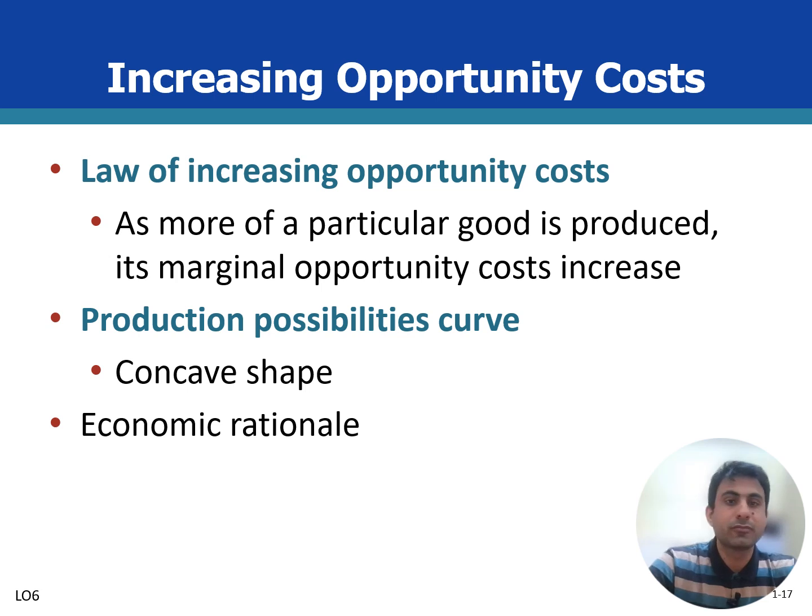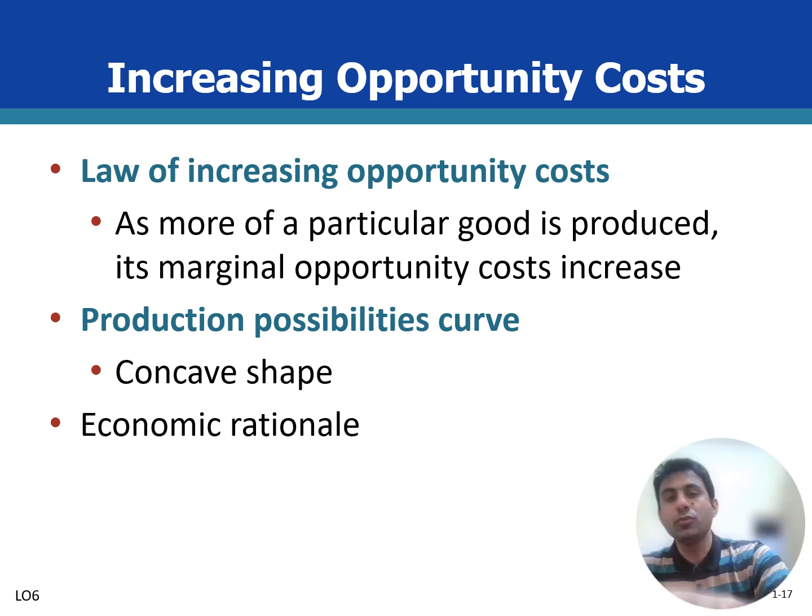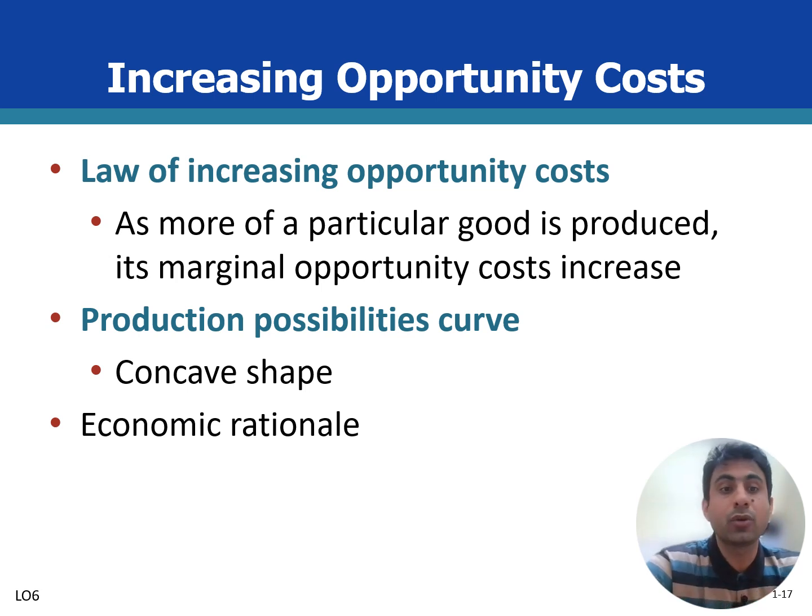For example, just consider an economy that can produce both pizza and rewards. If it initially reallocates resources from reward production to pizza production, it may use idle or underutilized resources, resulting in a relatively low opportunity cost. However, as it continues to allocate more resources to pizza production, moving resources from reward production to pizza production, it may need to reallocate resources that are increasingly better suited for producing rewards, thereby increasing the opportunity cost of producing more pizzas.